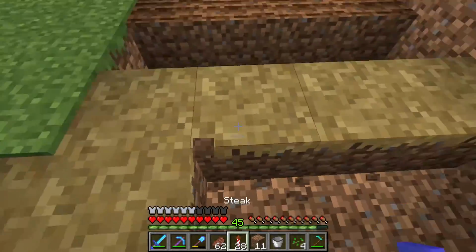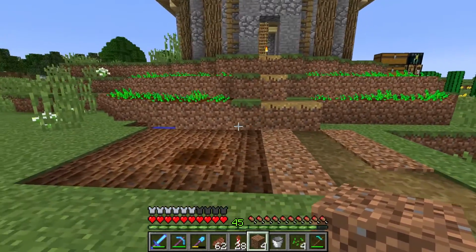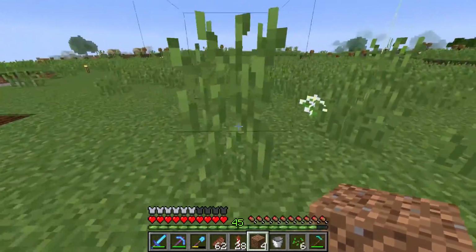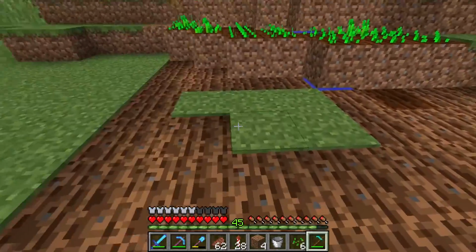I'm leaving a one block space around here because I don't know exactly how wide I want this pathway or how I want this pathway to go. So we're just leaving that space in case I want to do something more, which I probably will, in the hopefully near future. So that'll be a thing hopefully.